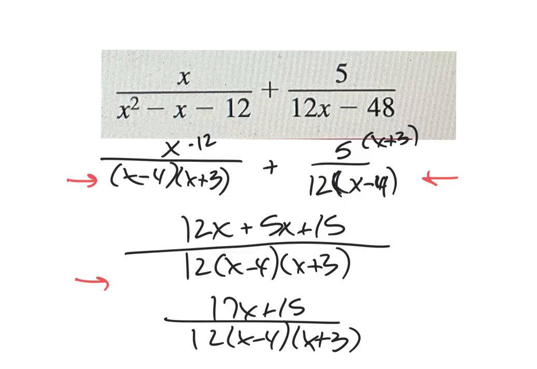All right. Not too bad, just addition of fractions. You've got to be able to find the LCD. Once you do that, ask yourself, what does each denominator need to become that? And you multiply the numerator by whatever the answer to that question is. Hope that makes a little bit of sense.